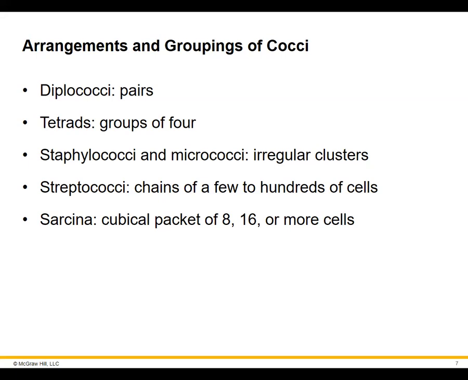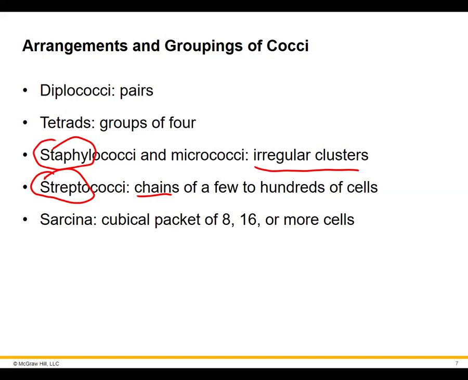Tetrads, tetra, four, right? So already this is pretty easy. But the ones that kind of trip people up, staphylo and strepto. Staphylo, irregular clusters. Strepto, we have chains. Now here's how I remember this, and you guys do what you need to do in order to remember it. But when I know that I need to know the difference between staphylo and strepto, let's say those are your two choices. There's not another one that's going to be a similar word that you're going to see in this context, right? So staphylo or strepto, you can't remember which one is which. To me, strepto sounds like strip, and strip is like a chain. Okay, that's how I remember it. Whatever works for you. Staphylo means like grape-like clusters, for what it's worth.